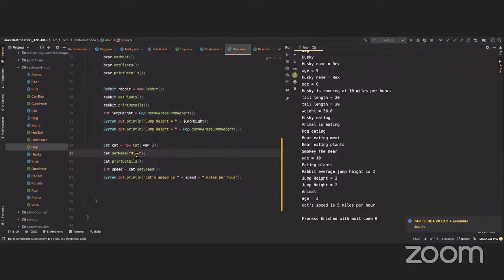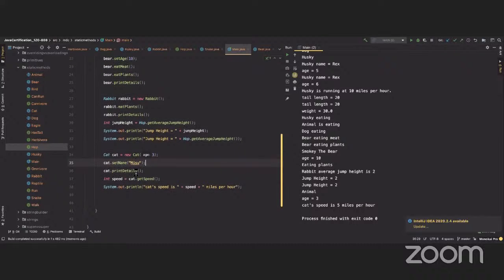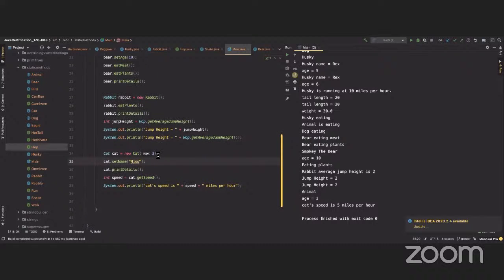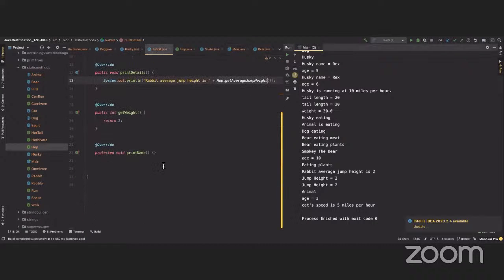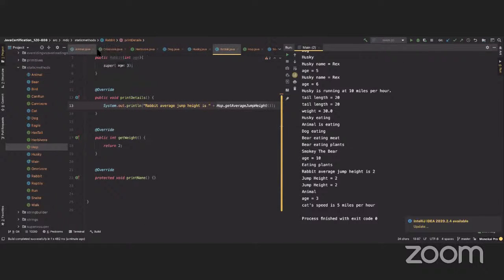Misu, cat print details, just to get animal. Yeah, because we're calling this from animal. We didn't implement the print name here in the cat class.